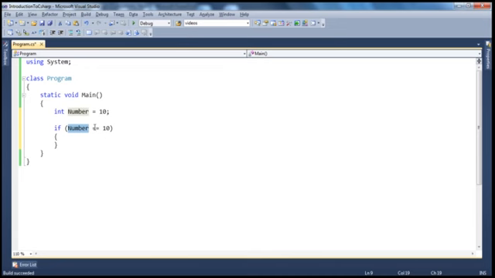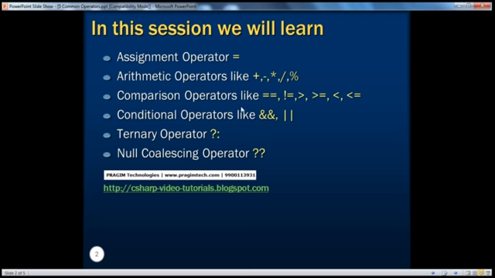On the other hand, if you want to check for not equal, then you use an exclamation: if number not equal to 10. This expression obviously returns true or false. In this case, it will actually return false because number is equal to 10. So if you want to check for not equal to, we use this one. If you want to check for equal to, we use double equals. Similarly, we have greater than, greater than or equal to, less than, and less than or equal to. Again, this is very much similar to any other programming language like C or C++ and Java.